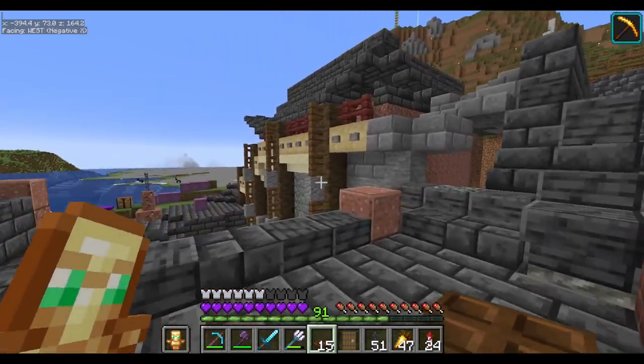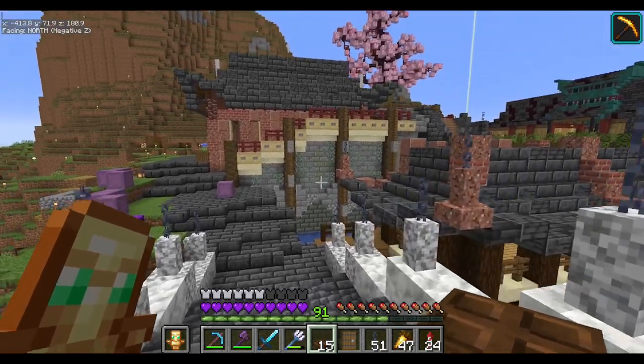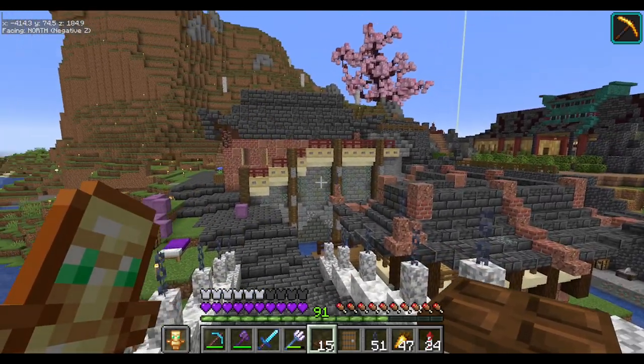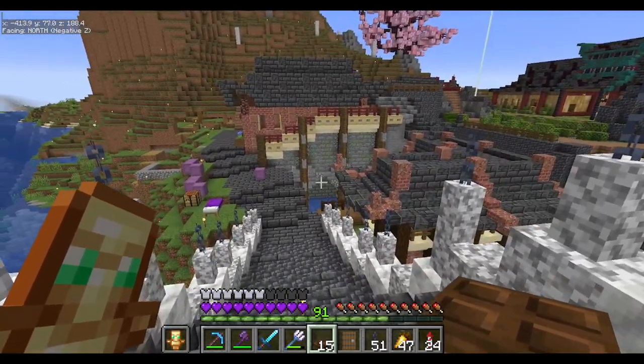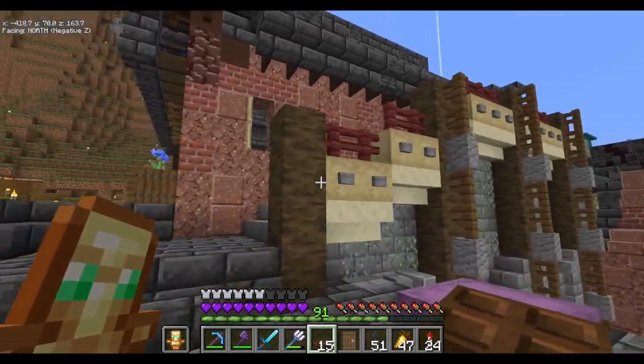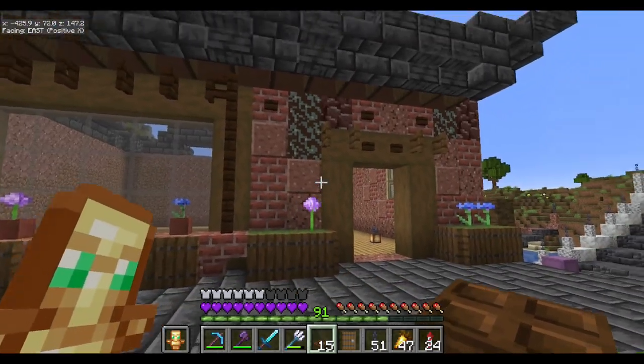With all this stuff in, you can finally start to see the final shape. I especially love the view from this side. There's just the right mix of color and also depth. And yeah, I don't know, there's just something about this view that really does it for me. I really like it. Totally forgot to add decorations to this pillar, so that's going to be something I've got to do. The front of this building looks really good.